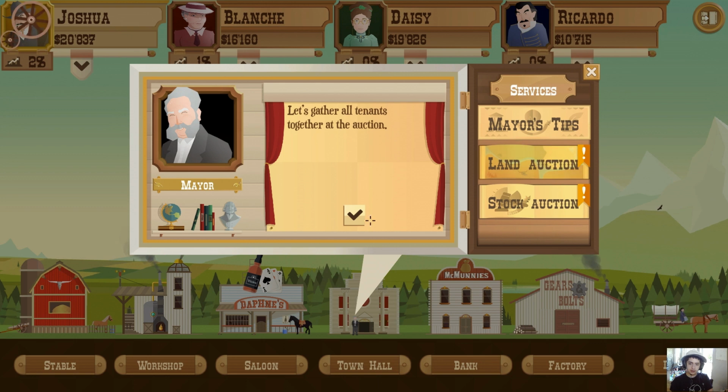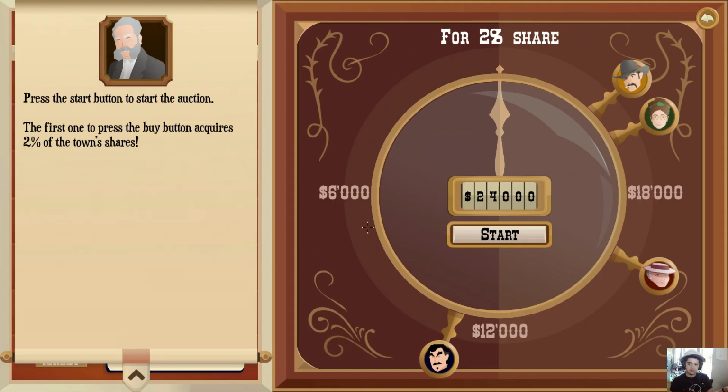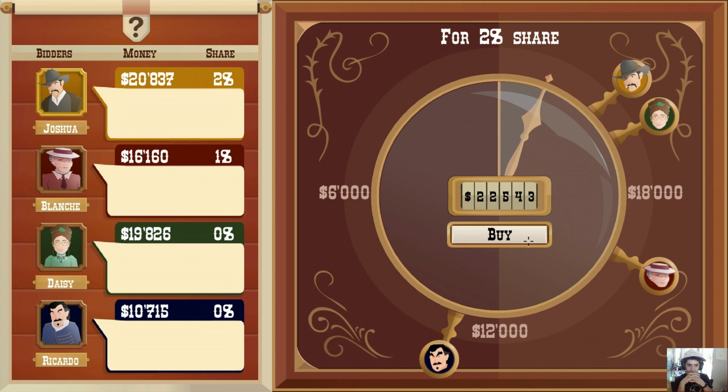Alright. Let's do an auction. A stock auction. Requires 2% of the town shares. How much am I willing to bet? I'll bet 2,000. Once it gets to 2,000, I'll smash it. I have the most money of the field, don't I? Oh, look at that! I also have the most money of the field. That's good. Who's gonna flinch first?